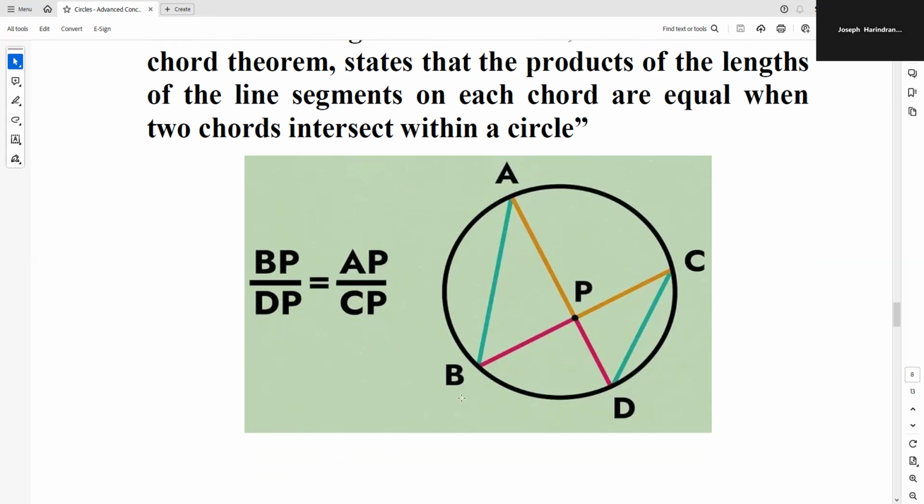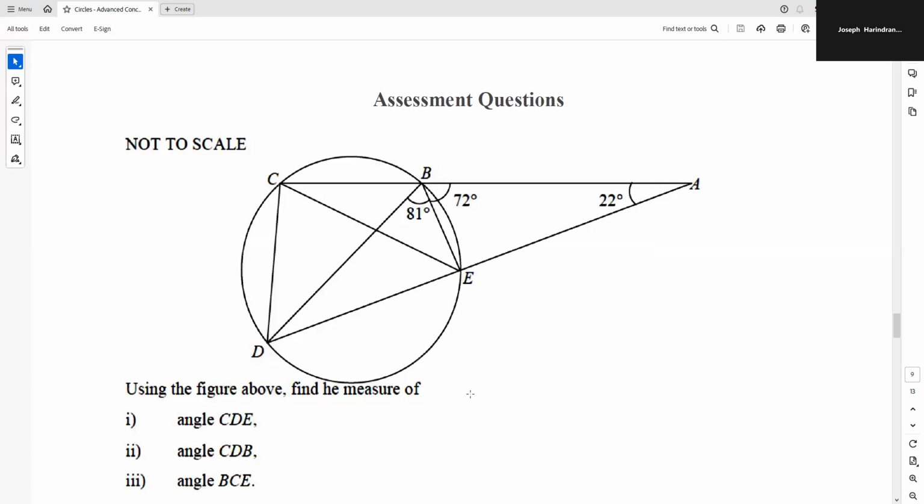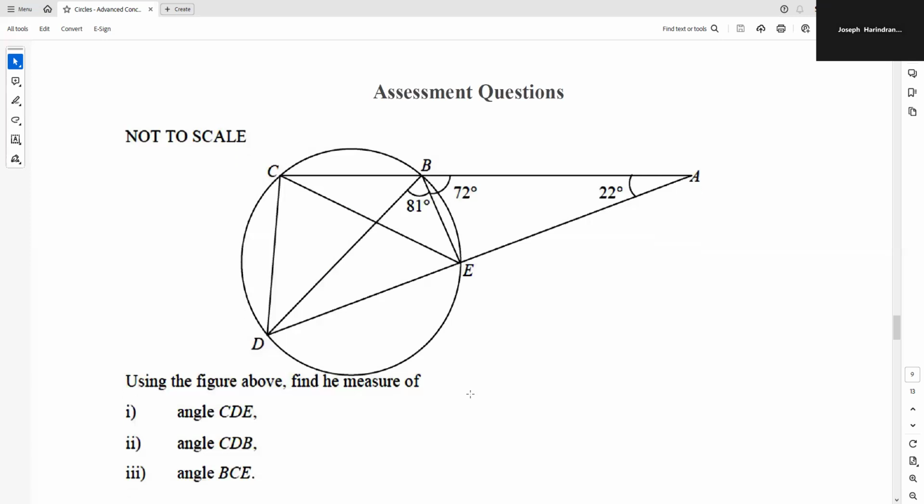Based on these concepts we have learned so far, we have two questions, but both are not fully solved. Only one has been fully solved here. The solution to this problem is based on the concepts you learned already in 9th standard itself: angles in the same segment, angle sum property, and so on. This is a circle and this is the question itself. You can give this problem a try.